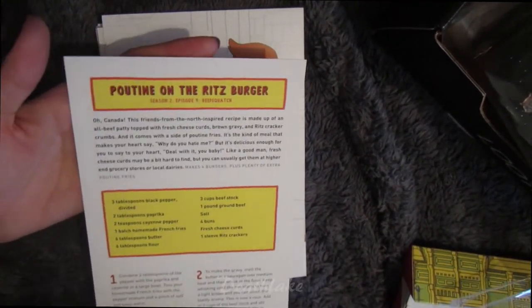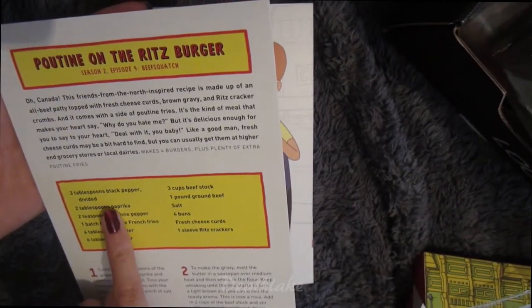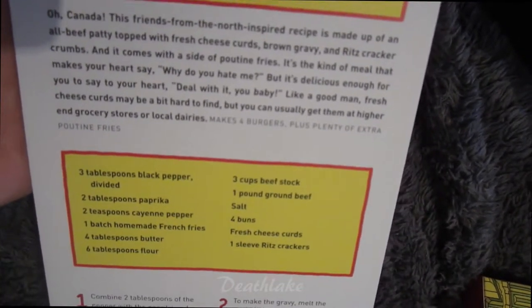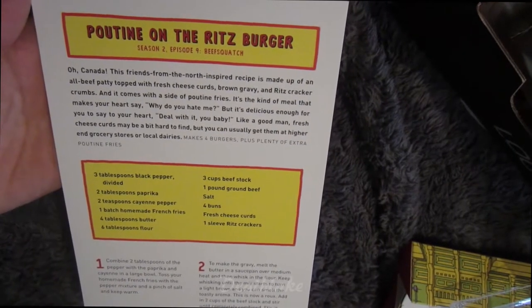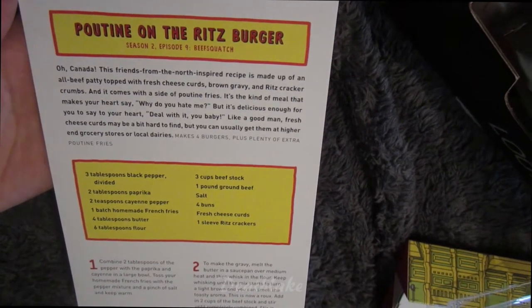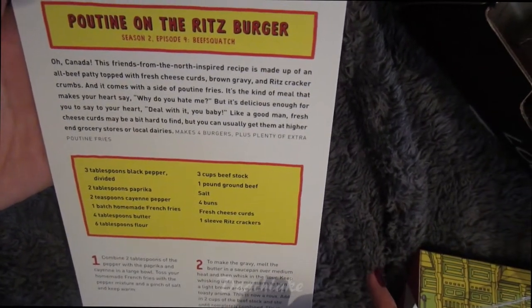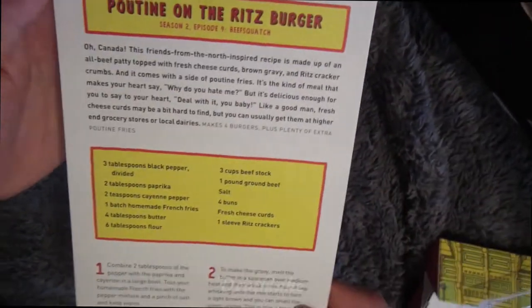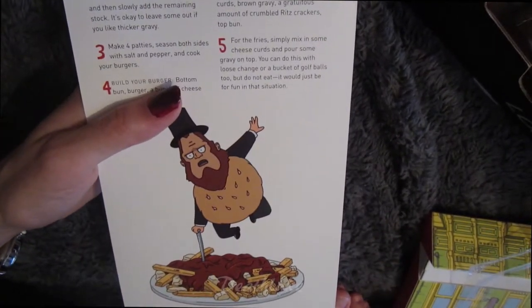Okay, so this is something about protein on Ritz burger. It looks like possible actual ingredients, doesn't it? Black pepper, paprika, pepper, French fries, paprika, butter, flour. These sound like actual ingredients. Is there actually instructions? I'm guessing so. This is one and two, so melt gravy, and then this is the little guy on fries.